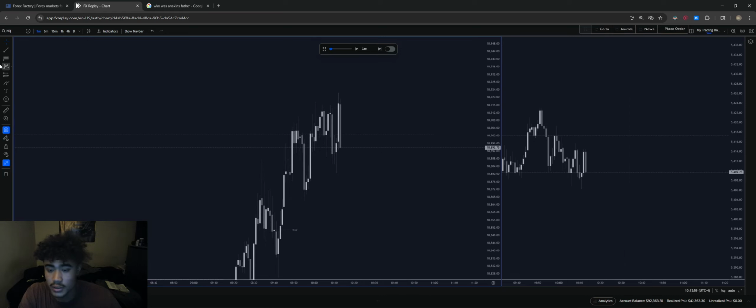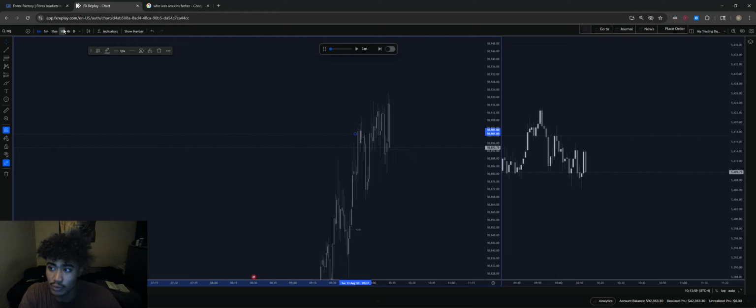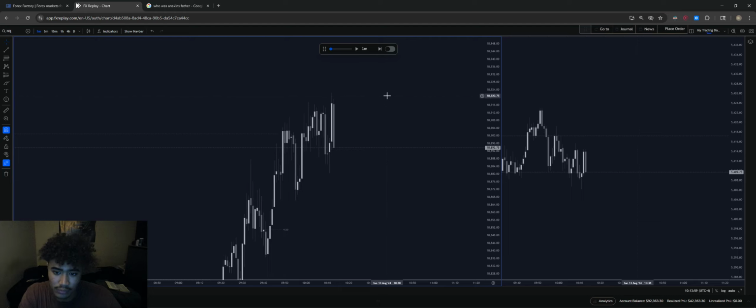Now, this is something you could execute upon right here. Unfortunately, this isn't really a draw on liquidity, what we marked out on the hourly time frame. However, this is a micro time frame reversal. The change in state of delivery for me would be below this wick. This is what I would call a micro change in state of delivery. The actual change in state of delivery that everybody else marks out would be right here below this low.